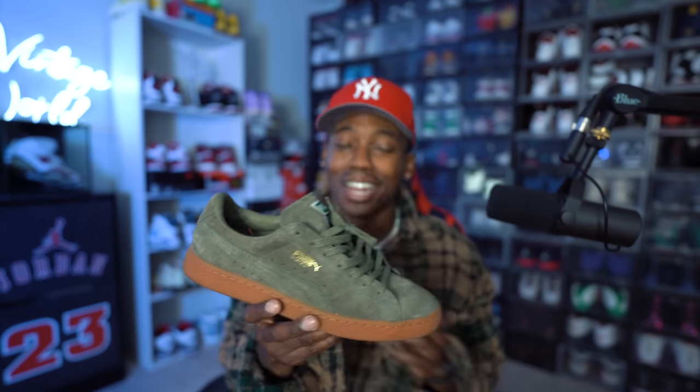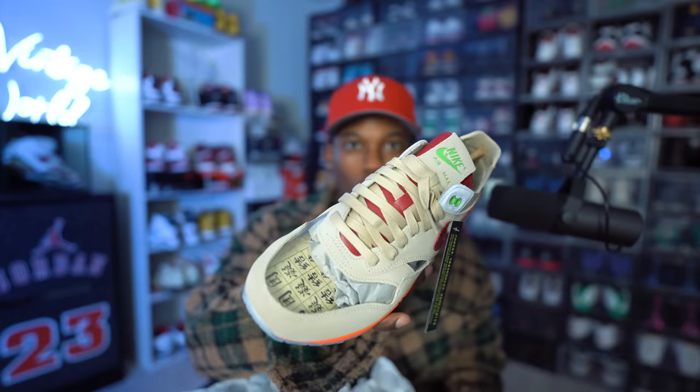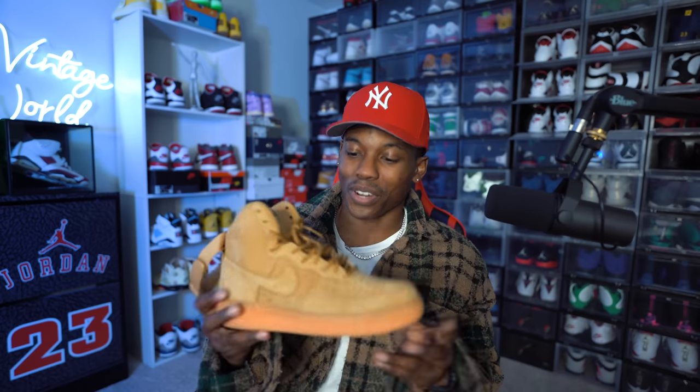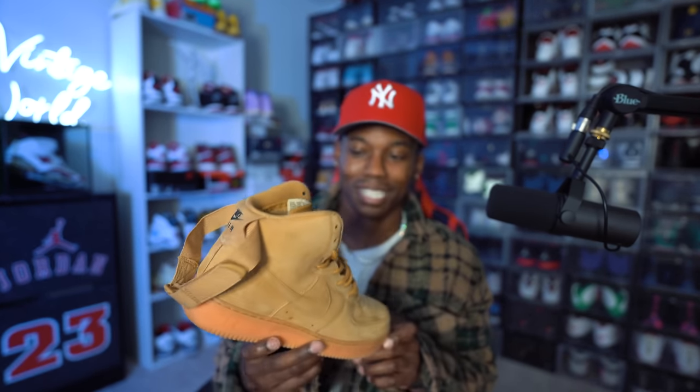Got a pair of Puma States — a lot of memories in these, I was rocking these with my polo button-up back in 2013. Got the Cork Air Max Ones with that translucent toe box, similar to what you get on the eBay Dunks. Got a pair of Kyrie's and another more colorful pair as well. Got the Weed Air Force One Highs and Lows — you cannot go wrong with those. Then we have what I think is the second colorway of the Zoom Generation to ever come out back in 2003. Had to get them to support LeBron — I love the Zoom Generation model.